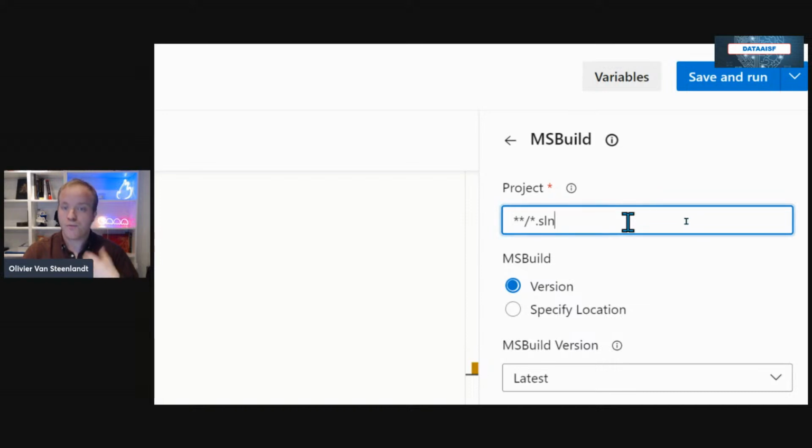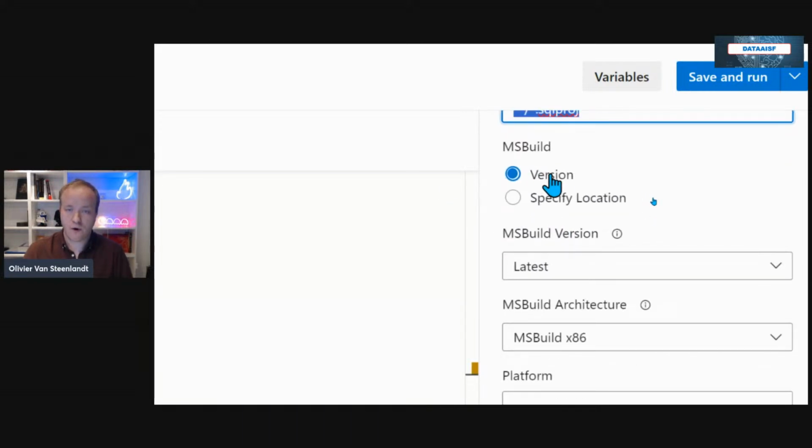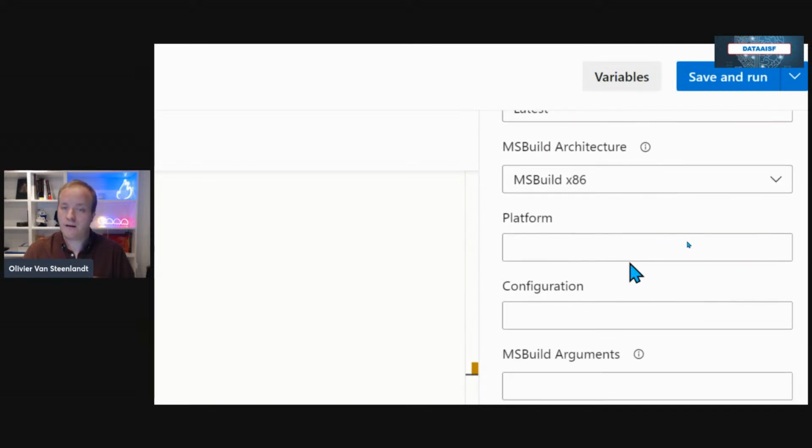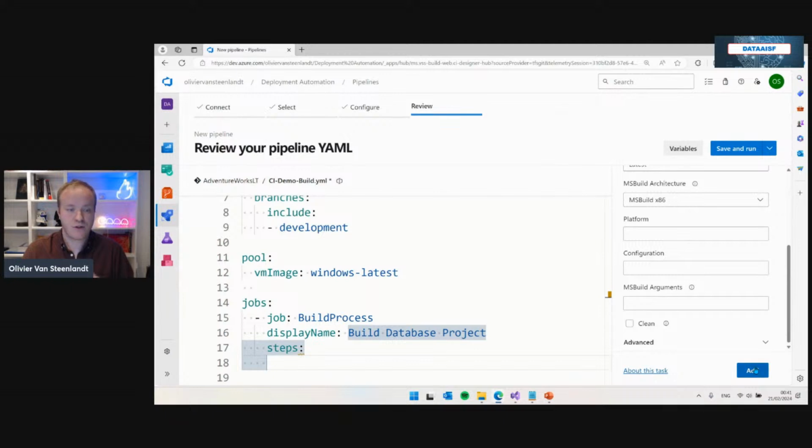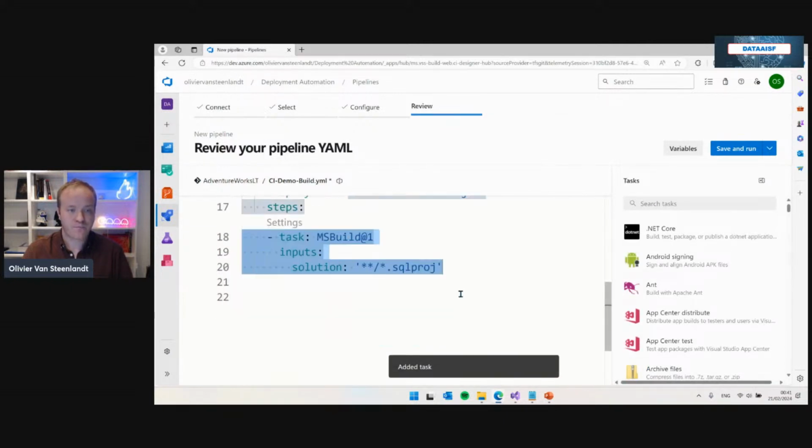So just to make sure our pipelines are future-proof, for example, we can say, just search for the SQL project files. This is a great way to go, actually. So we're looking for SQL project files. We can use the latest version of MSBuild. That's all fine. And furthermore, we don't need to bother too much about the settings, and we're just going to add it. There we go.